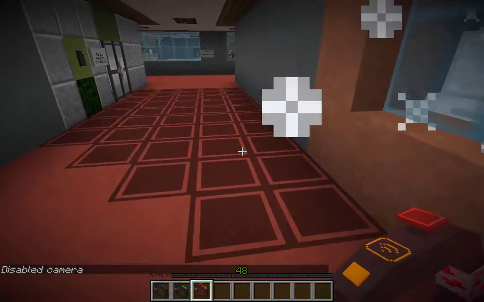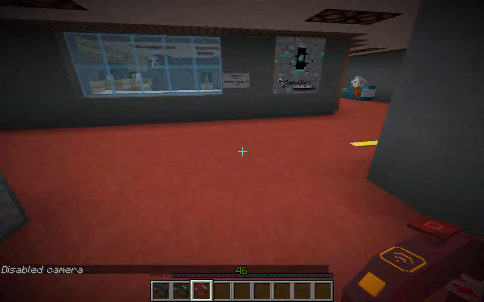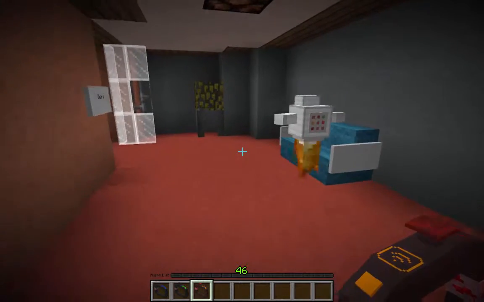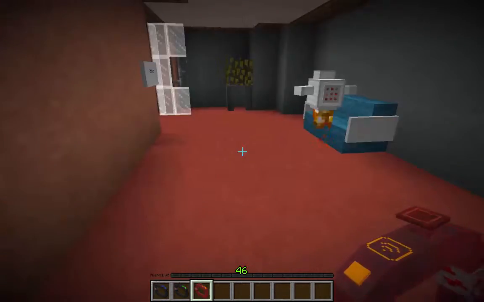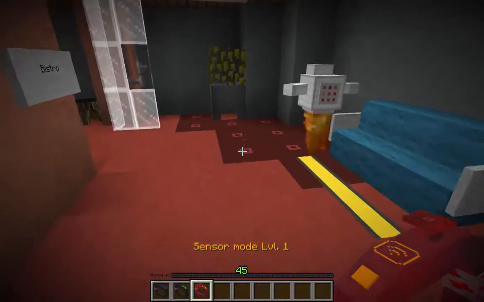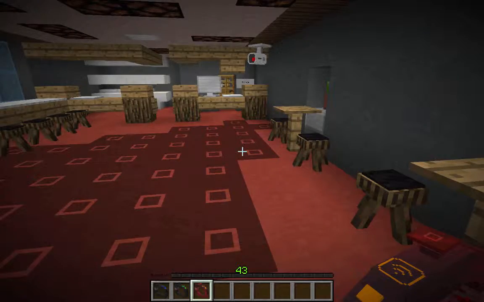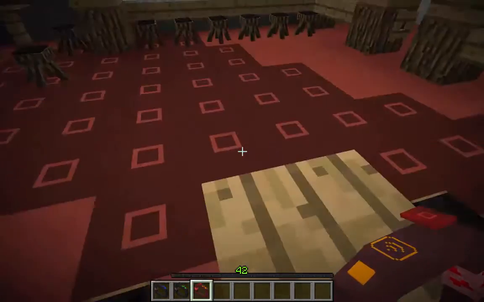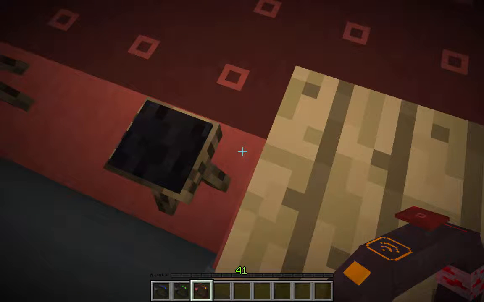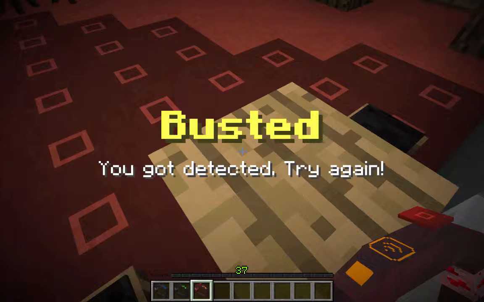Alright, great. It'd be weird if I disabled it and still catches me. Can that camera catch me? Oh, there's a robot over there. Dang it. Is he gonna move or is he just gonna stay there? Why isn't it working? Oh. Don't catch me! Seriously?